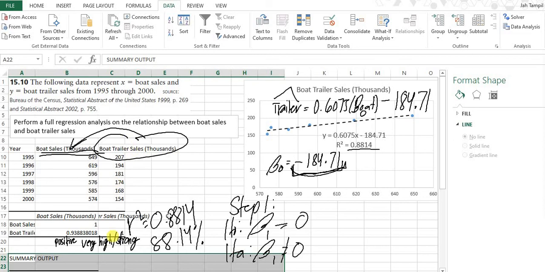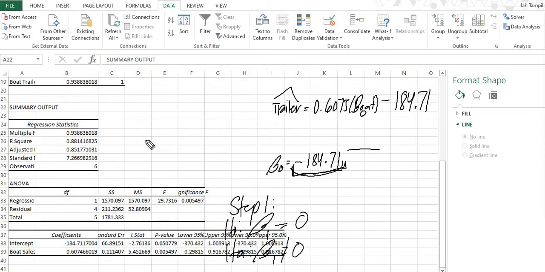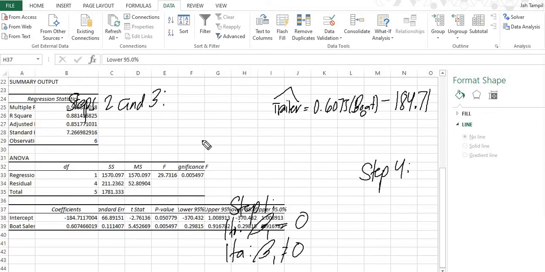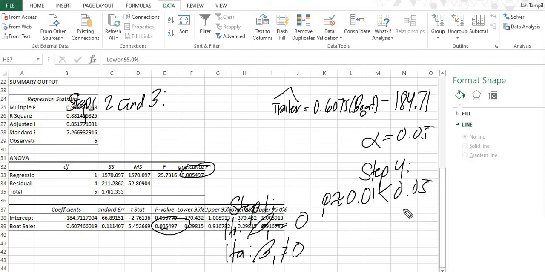So it's down below. So I need to clear these out. So here we have our step 1 here. So we have our steps 2 and 3. And our step 4 now. Oops, let me clear this one out. There we go. So we need to look at our p-value, which is this one. Our p-value is approximately equal to 0.001 because that's 0.005. So, rounded off, 0.001. And obviously, compared to our alpha of 0.05, that is less than 0.05.